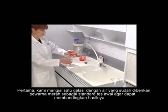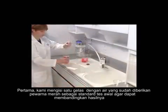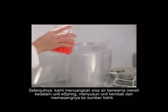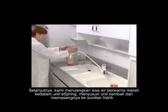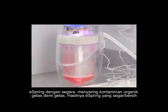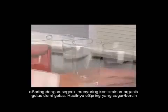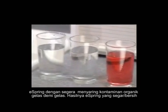First, we'll fill 1 glass with the water contaminated by the red food coloring, as our pre-test standard, so we can compare the results. Next, we'll pour the rest of the contaminated water into the eSpring unit. Reassemble the unit and plug it in. eSpring immediately filters out the organic contaminant, glass after glass after glass. The result? Fresh eSpring water.